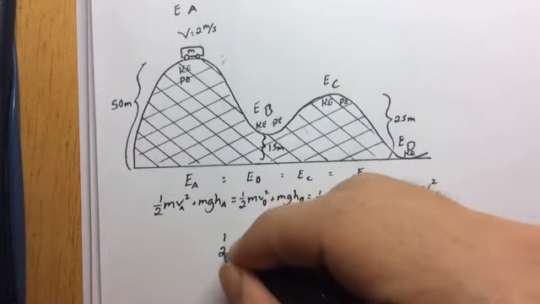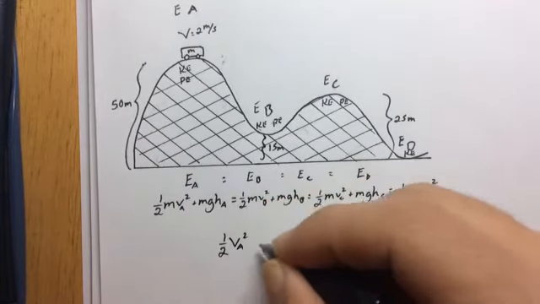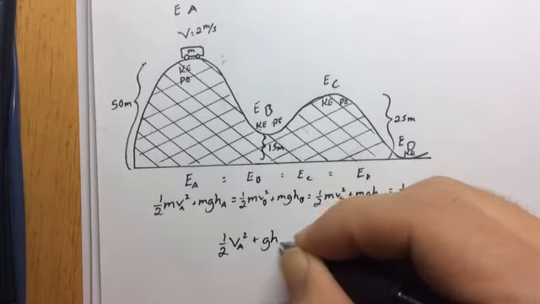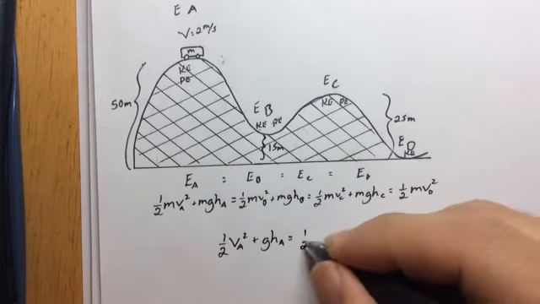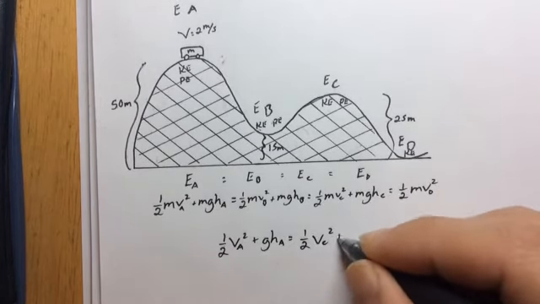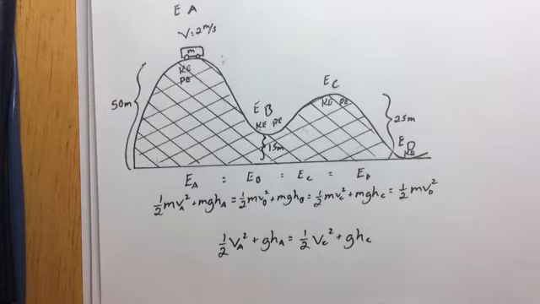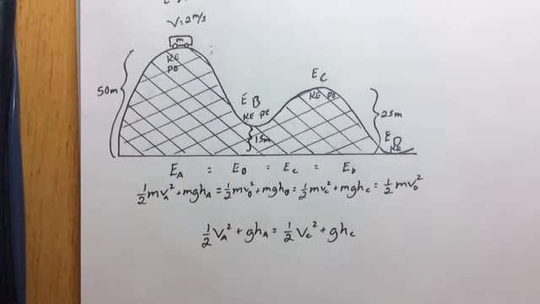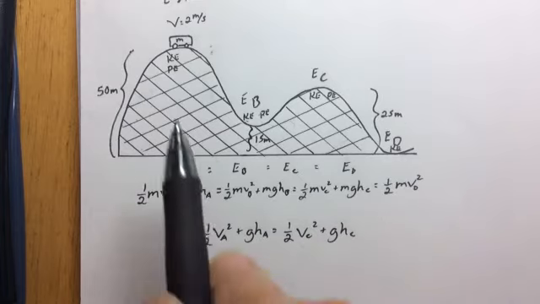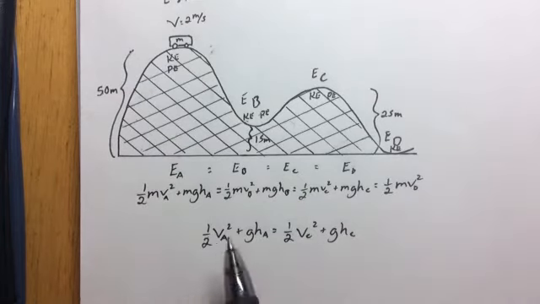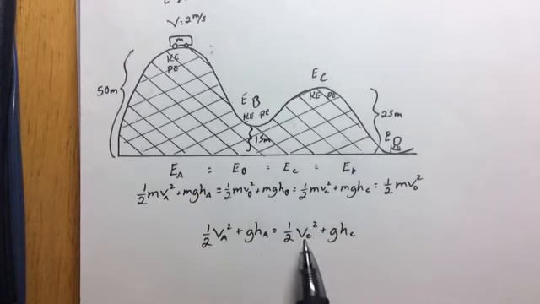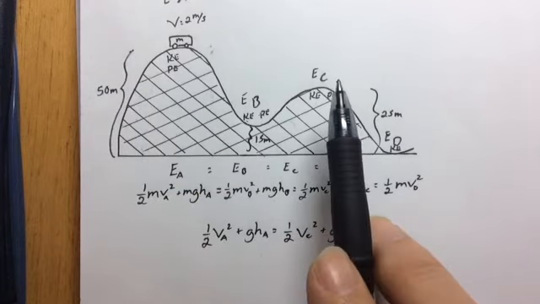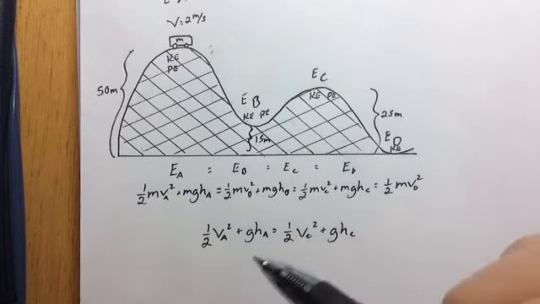So we have 1/2 vA squared plus g hA, and that's equal to 1/2 vC squared plus g hC. Okay? Now, do we have these numbers? Do we have the velocity at A? It's 2, right? 2 meters per second. Do we have g? Yeah, it's like 10 or 9.8. Don't worry about the negative. We have h, it's 50. Do we have the velocity at C? No, but we do have the height, so we can figure this all out.